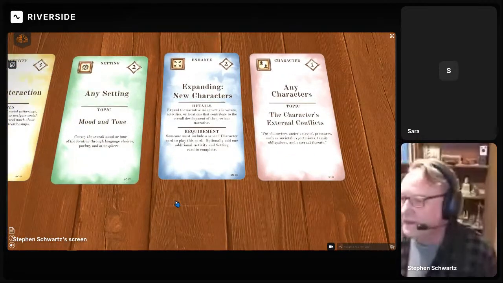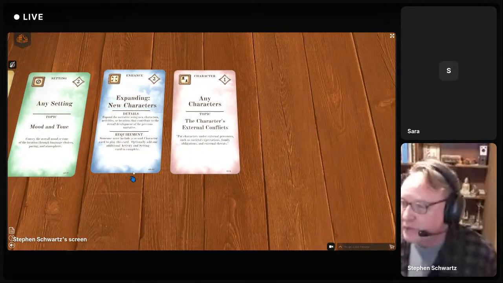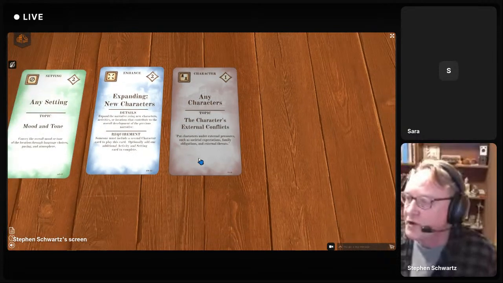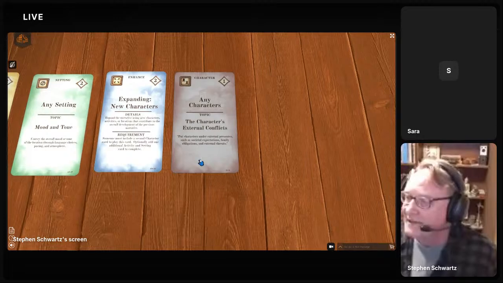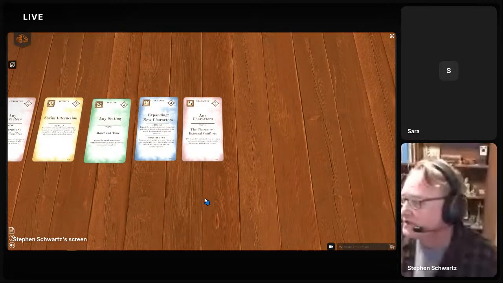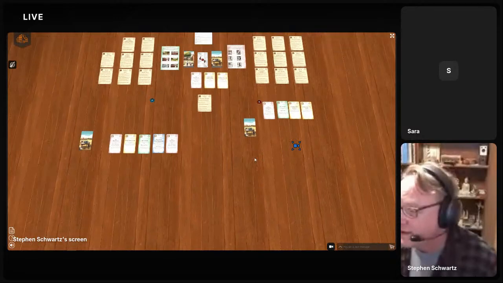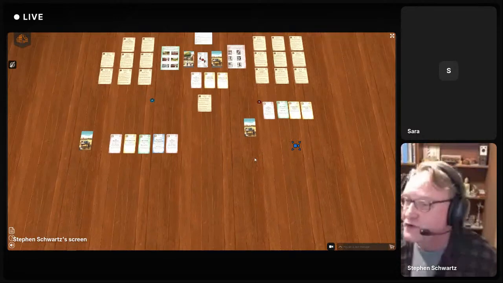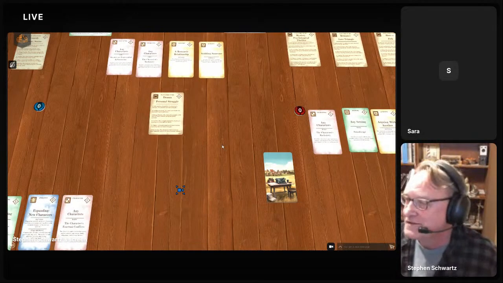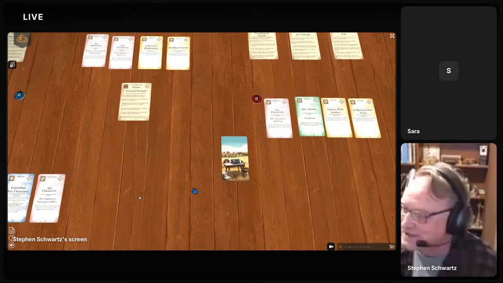Well, that's my scene, but I want to expand it now with new characters. I drew one card to start it off, and I'd like somebody else to expand this scene for me. They can use any card from their deck, or they can use cards from the common pool, which I need to draw another card from. So does anybody, namely you, Sarah, would you like to expand this scene?